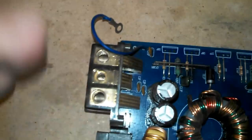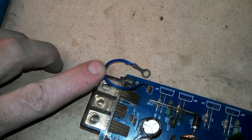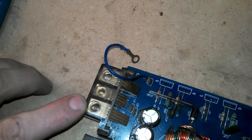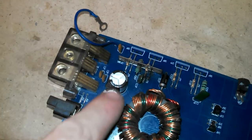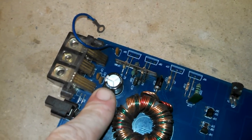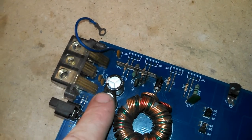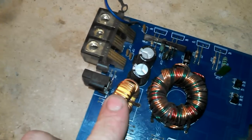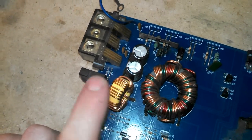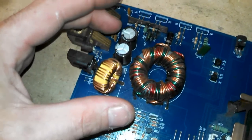Let's start at the beginning. Here are your power terminals — your main power in, remote turn on, and ground. The main power comes in through the amplifier and goes through these filtering capacitors, which store some energy as well as filter out high-frequency noise from your alternator or elsewhere in the system. There's also a choke here, which is another filter for high-frequency noise. So now you have some power stored in this area, but it's not doing anything yet.